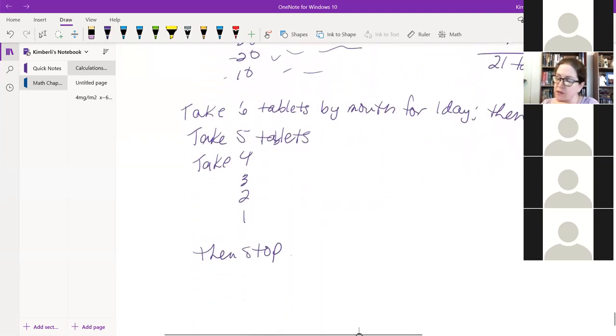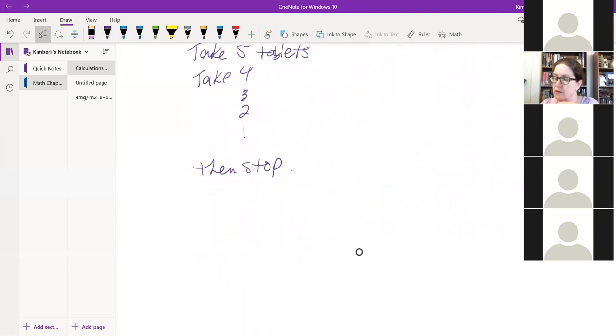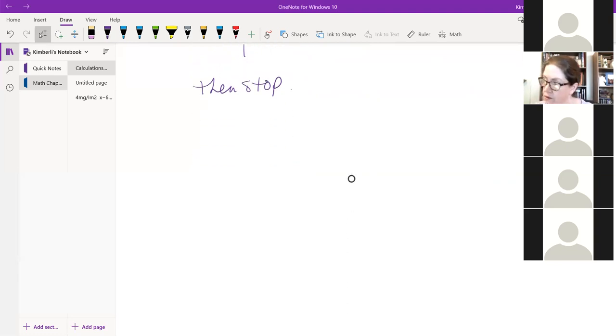But there is something, if it's not prednisone, if it's methylprednisolone, which is another steroid, the brand name is Medrol, and they have something called a Medrol dose pack. So let me go to the Medrol dose pack. Okay, it's not letting me share that. Okay. The Medrol dose pack looks something like this.